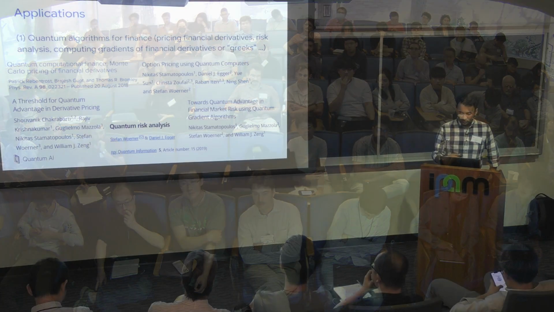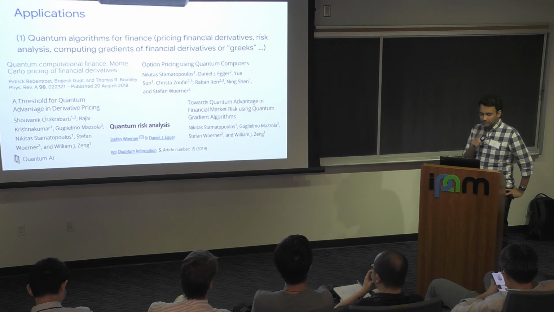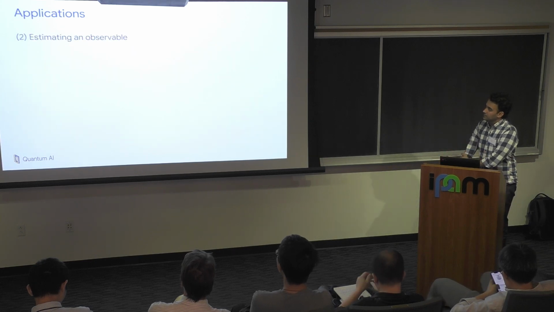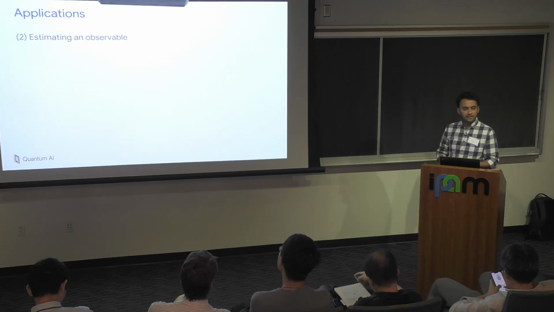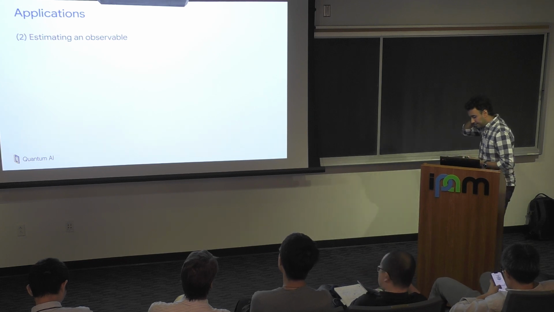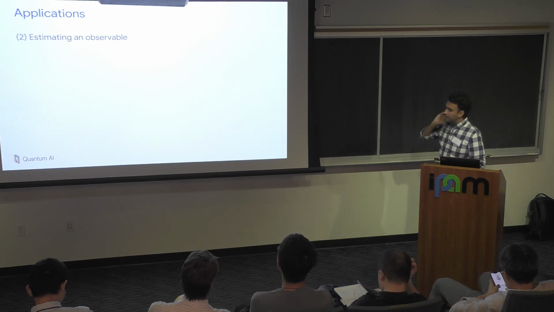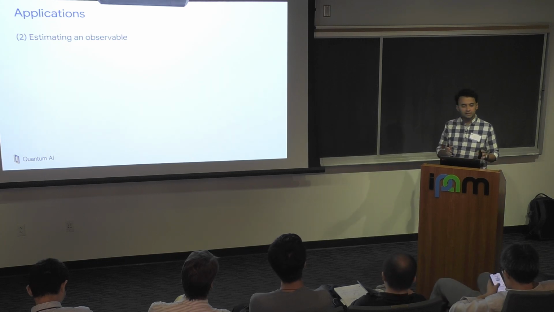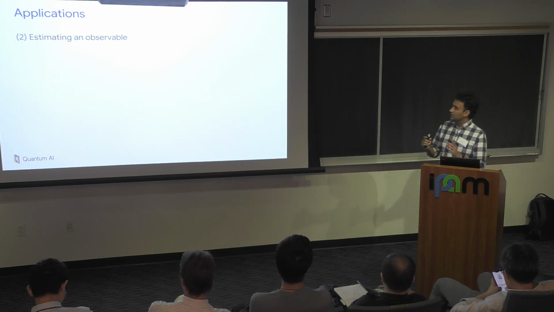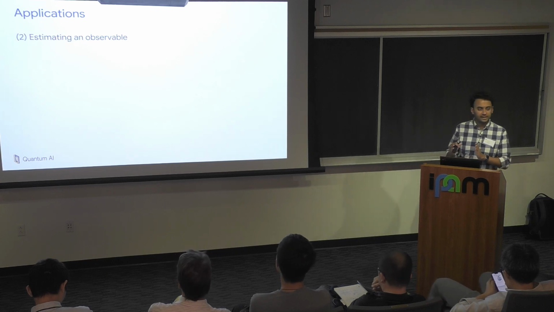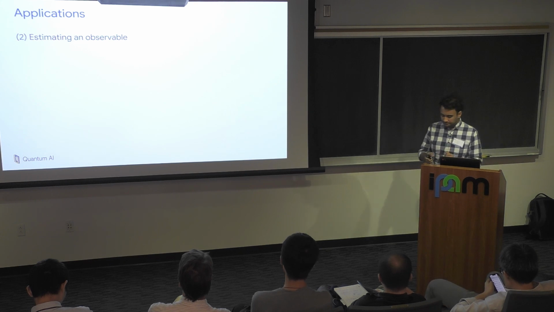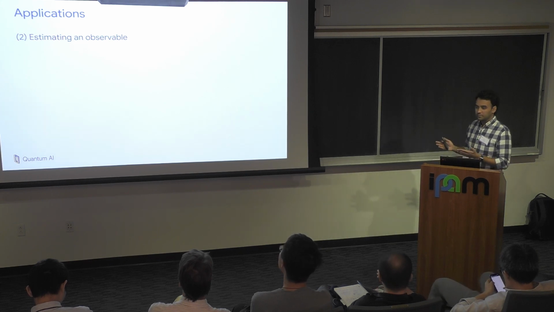Okay, let's maybe come back to applications that are perhaps more familiar to people in this room, which is a thing that you often want to do in quantum mechanics. You want to estimate the observable of a quantum state. So in a quantum algorithm, maybe what's happened is you've done some complicated quantum algorithm, like earlier today we heard about these algorithms for simulating dynamics of a quantum system. So maybe you did one of these dynamics algorithms, you created some complicated quantum state, ket psi, and now you want to measure some observable of it, like its energy or something. This is also essentially a mean estimation task.